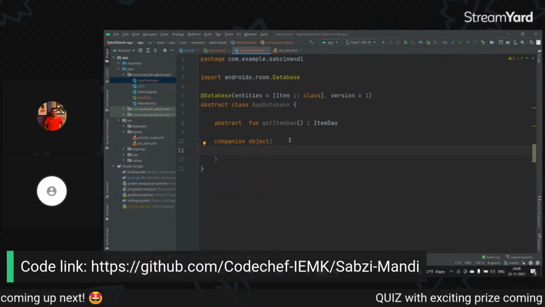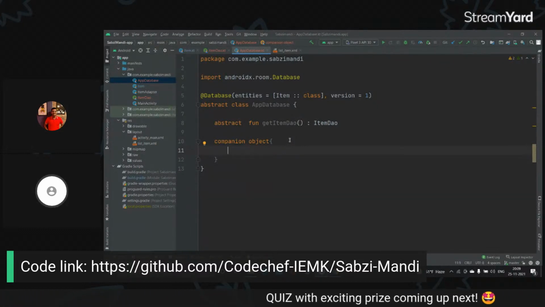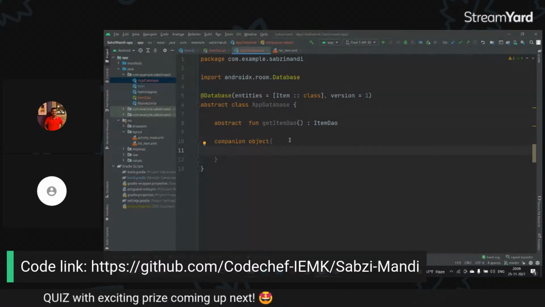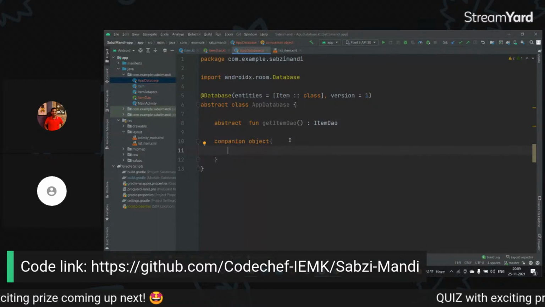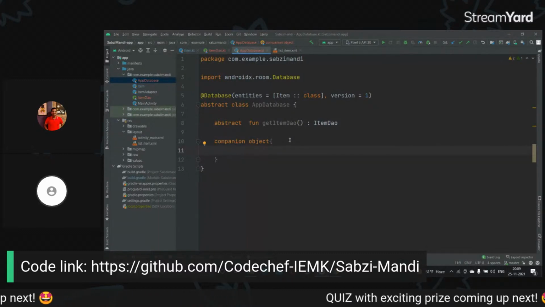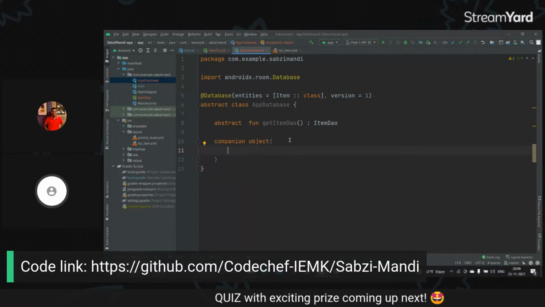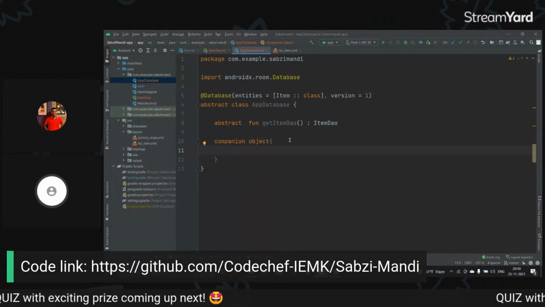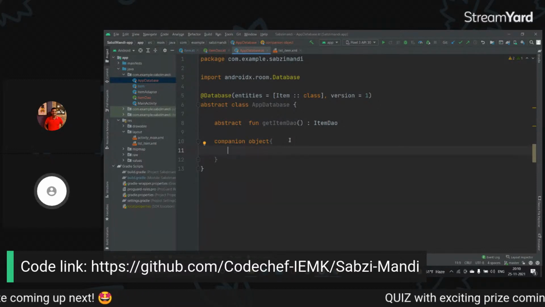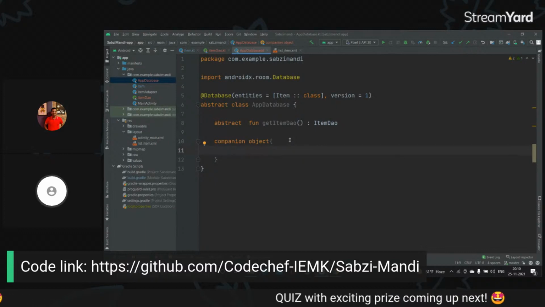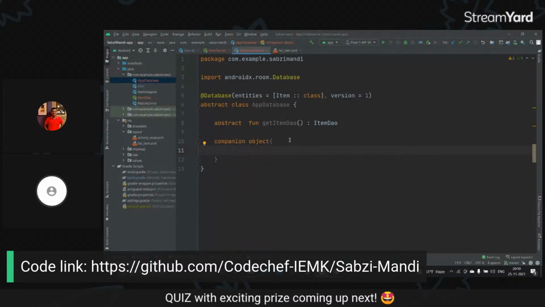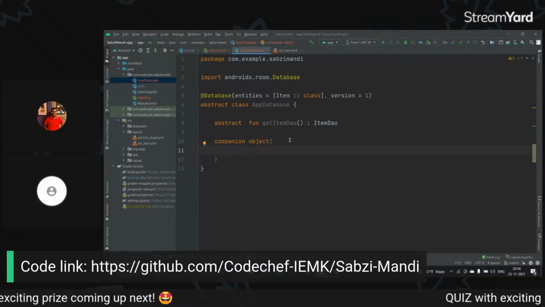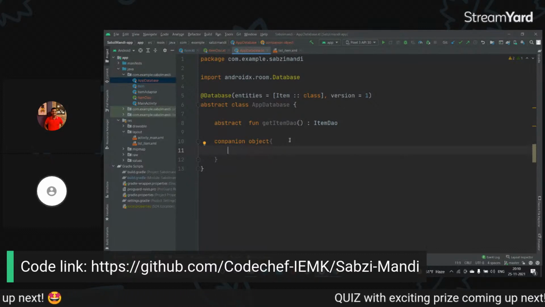When we declare any variable inside this companion object, there would be only one instance of that variable, and we can access it through the class only. We cannot access that variable through any object. We use the companion object because we do not want to create multiple instances of our database. So that's why we are creating the instance of this database inside the companion object.